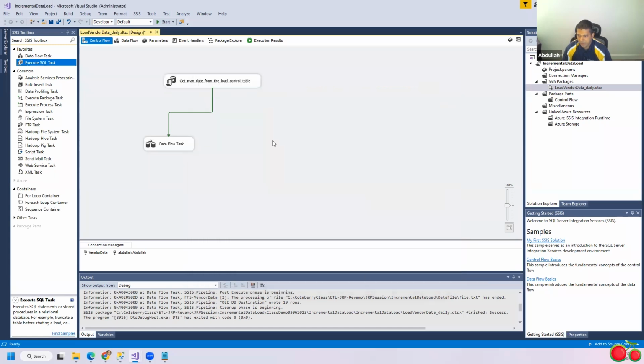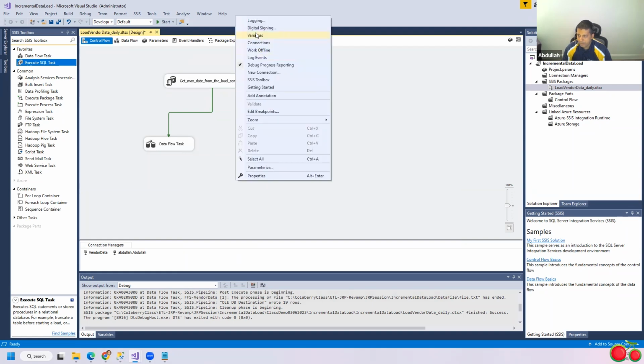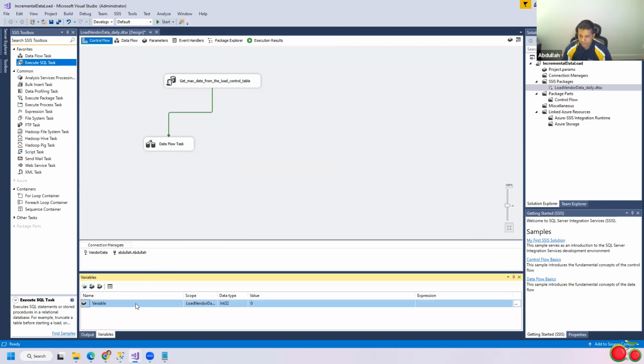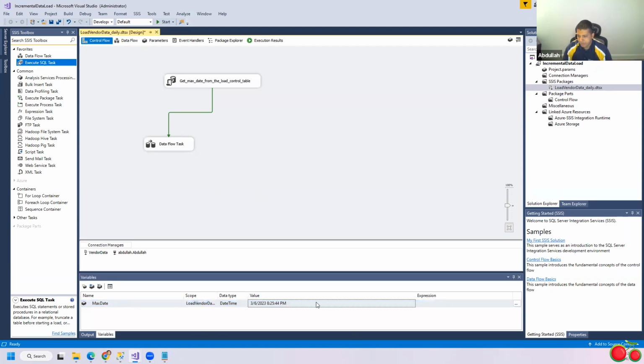So I'm going to come back here, click OK, and open the variables and add a variable, say, max date. Then I'm going to put this as a date time data type. By default it has some value put over here, but it's going to be overwritten during the process.